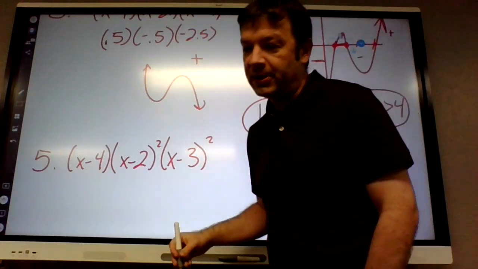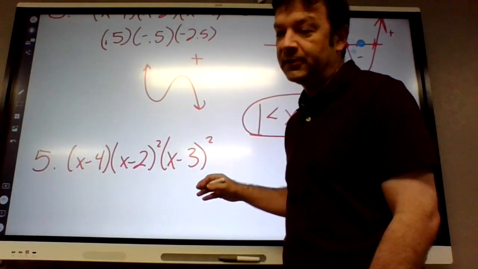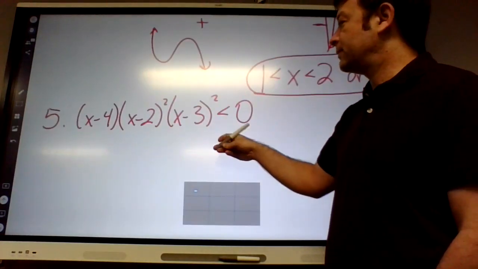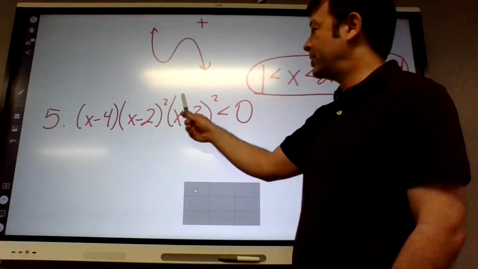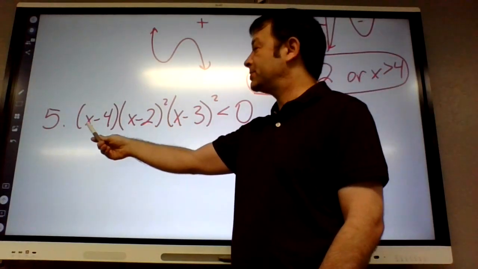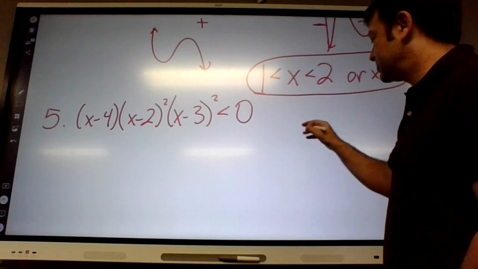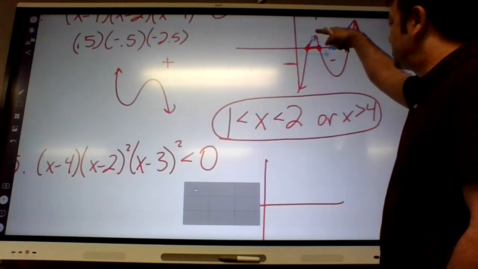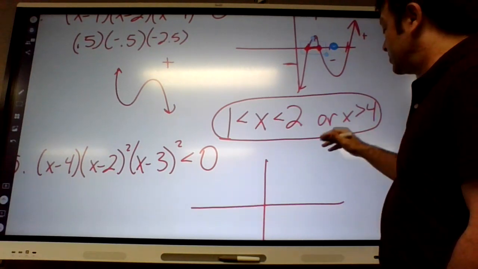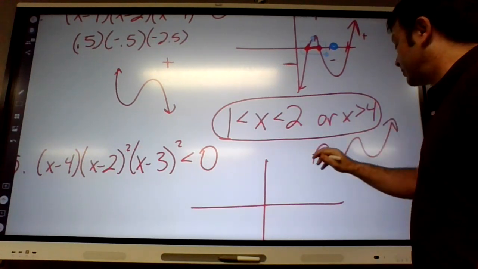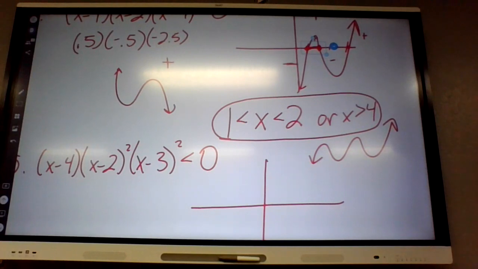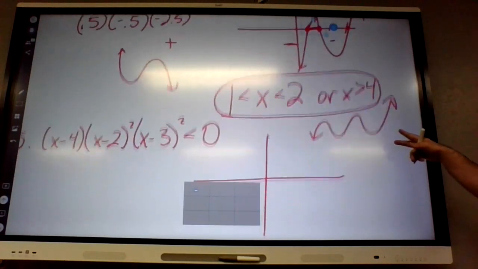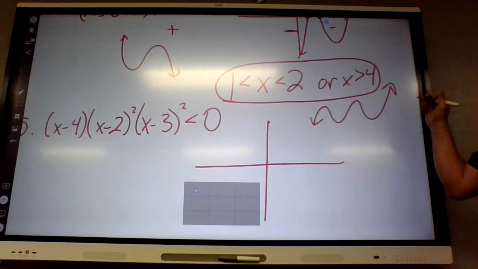So this one has a couple double roots, right? Do you guys know what the degree of this function is? 5. Got an x squared here, an x squared here, and an x. All together it is x to the 5th. You guys know what shape it's going to take? It's kind of like an x to the 3rd, but if you add two more powers, it'll have two more curves. So it's got an extra hump.